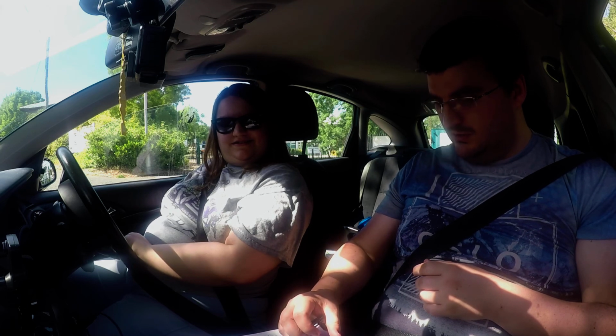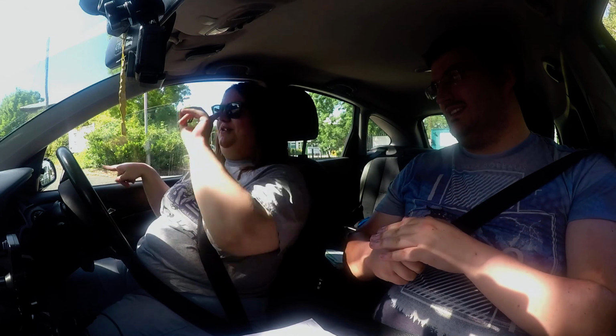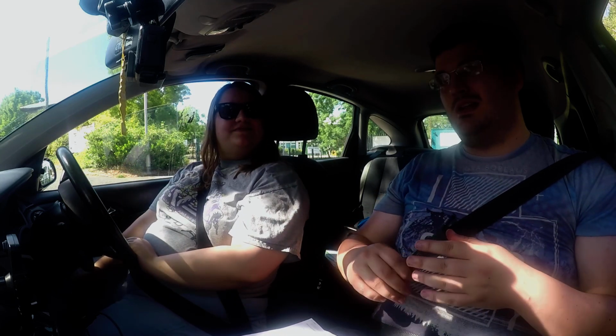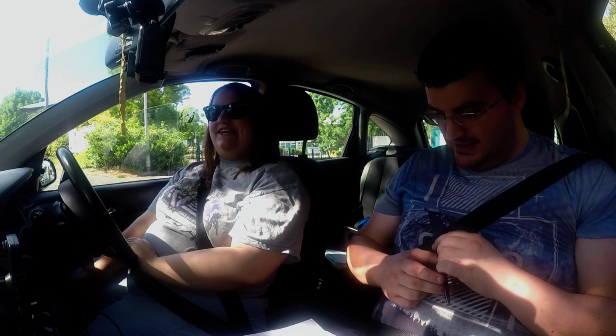So 2 for use of mirrors before signalling. One of them was at the very beginning when we started. You're checking this mirror, but we're not checking the side mirror. And that was the same again near the finish. Probably I checked that one and that one, but not that one. Yeah, it's left mirror checks when we're not doing that before we're giving the signal on 2 occasions.